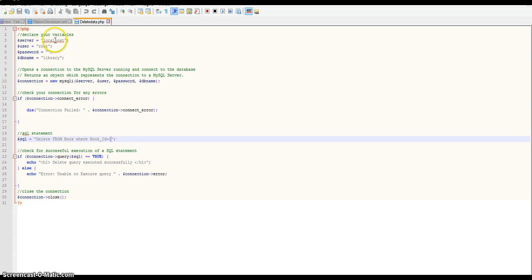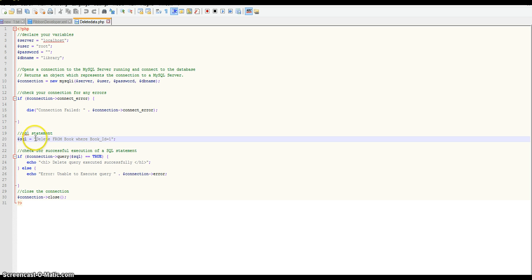Again, the top part, we're just setting values for our variables. And our next line of code, we're using the MySQLi function to pass in these values, because we want to connect to our local database, our local host, and we're going to be connecting to our database called library. We're checking to see if this connection here was successful, and if it was, we'll come down here. If it wasn't, we'll execute this line of code, and the script will stop.